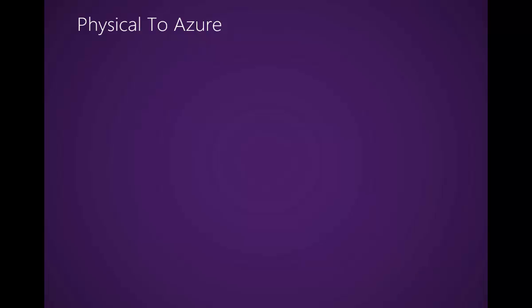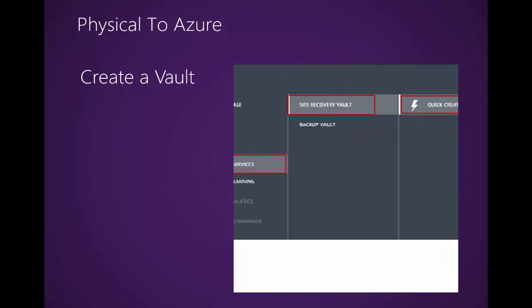So, a quick tutorial walkthrough of doing physical to Azure. I couldn't really do this in the time I wanted, because you actually have to have a physical box and a virtual machine running up in Azure at the same time. It's very complicated to do in the amount of time that we have. So I'm going to walk through a couple of screenshots of what it's like to set up physical to Azure, and then we're going to do a video demo of setting up virtual to Azure, so you get the idea. So first things first, you're setting up a new site recovery vault.